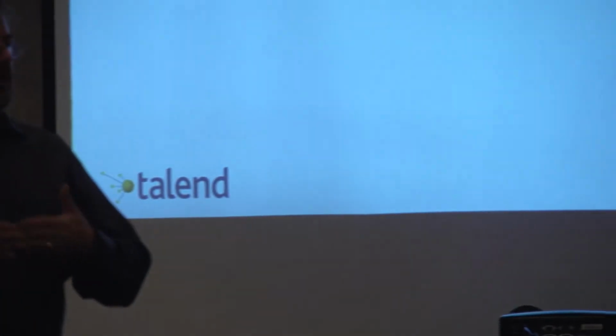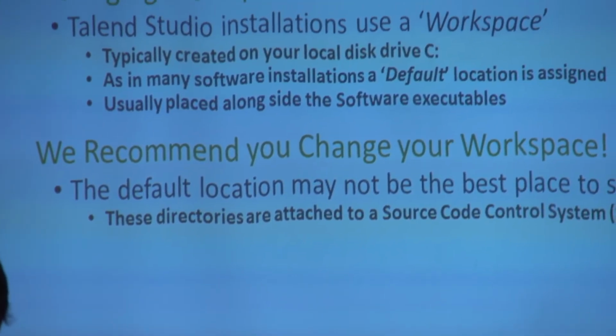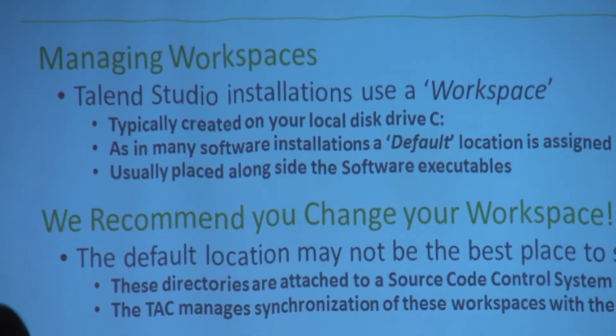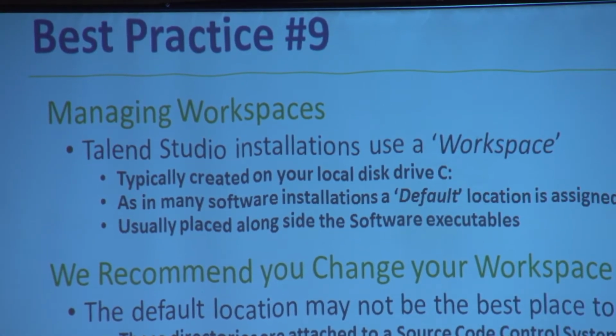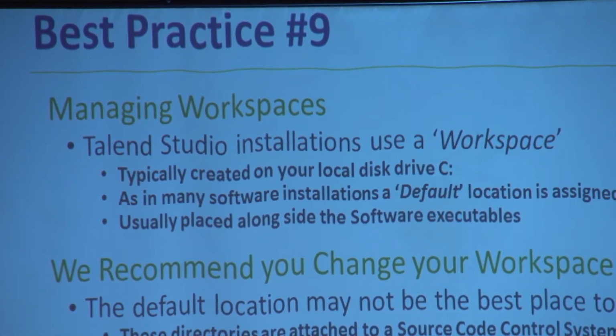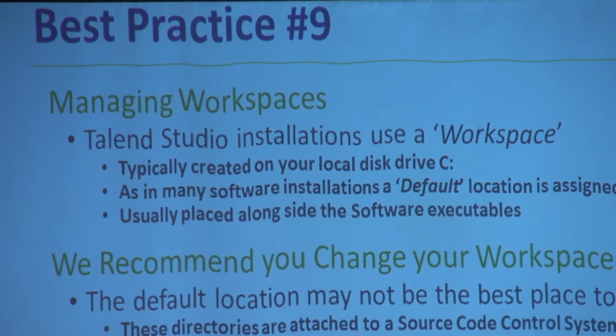All right, so let's start jumping around a little bit. Number 9 talks about workspaces. So when you have the studio on your laptop, desktop, whatever, it is going to need a workspace, a local location on your disk where your copy of the source code is placed. And when you save your work, it saves your workspace and then synchronizes with the SDLC in the back end. Okay? Where you put that workspace is important.